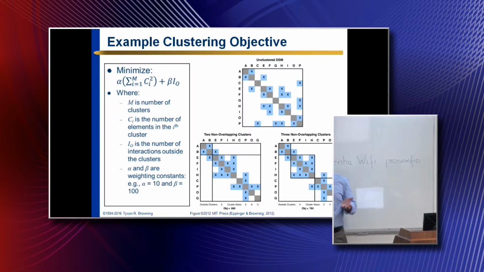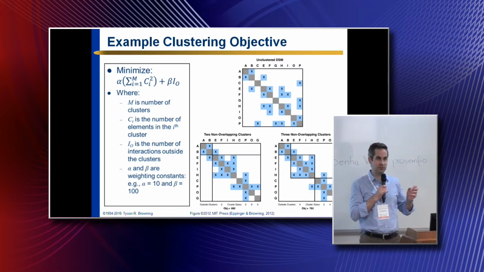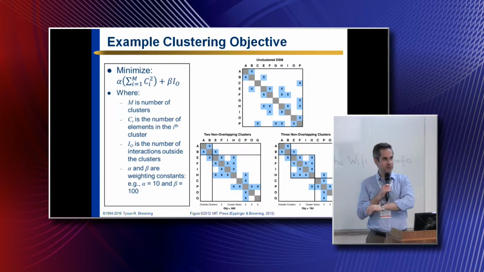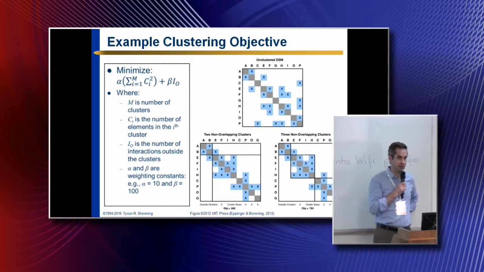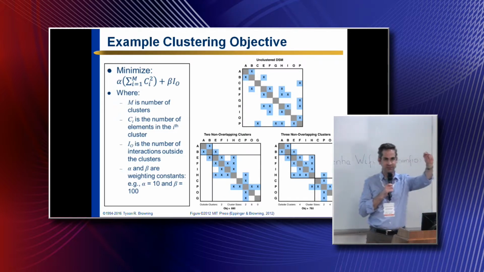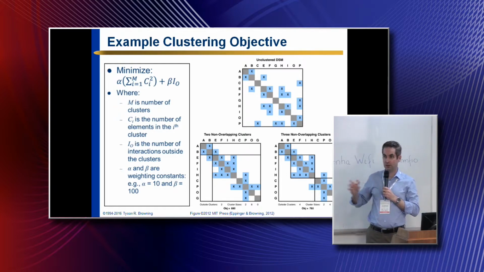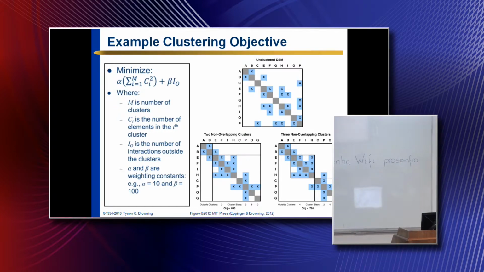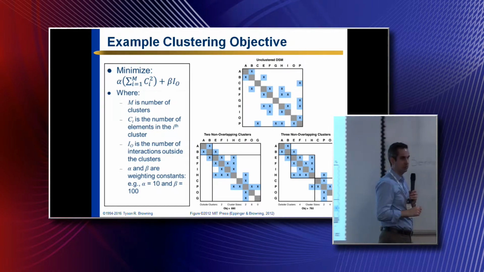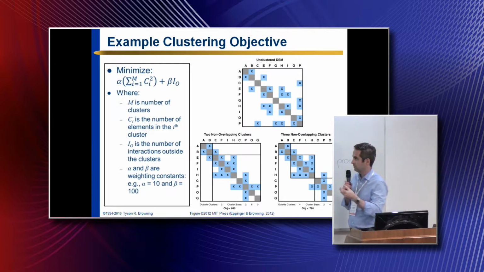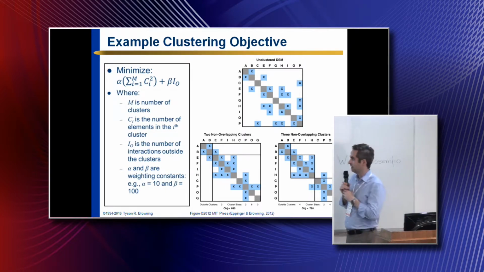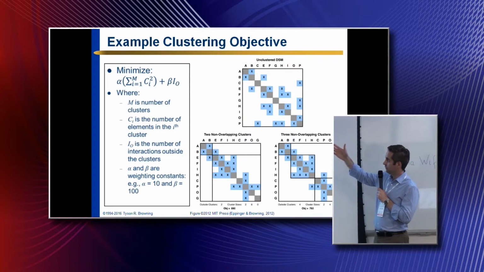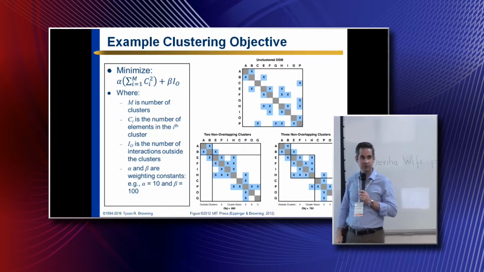And so the trivial solution with a naive clustering algorithm, an objective function, would be just to put everything in one big cluster. At the other extreme, it's to make each component separate, its own little module, its own separate cluster. And that's also undesirable, even though that minimizes the size of each cluster. And so here we have 2 things together, and we're trying to optimize both at once. And so these are essentially competing objectives here. One's trying to minimize the size of the clusters, and the other's trying to minimize the number of clusters. And it's penalizing interfaces that remain outside of cluster boundaries.